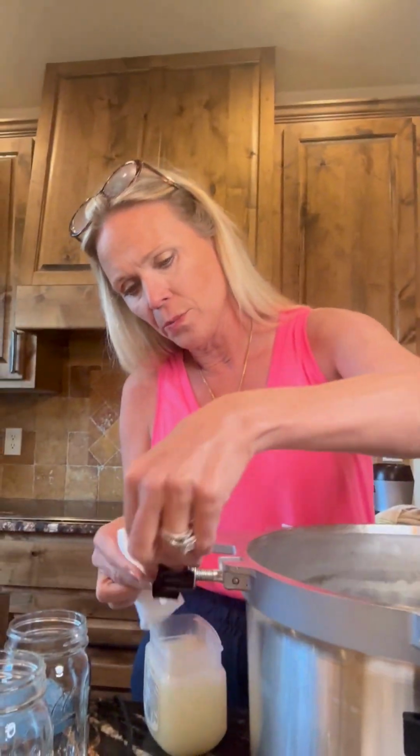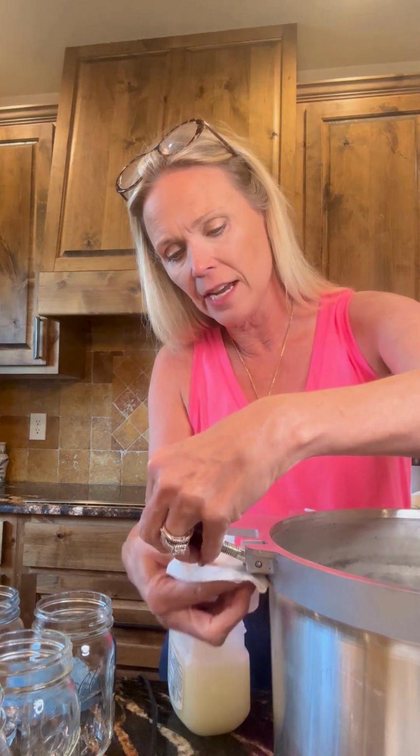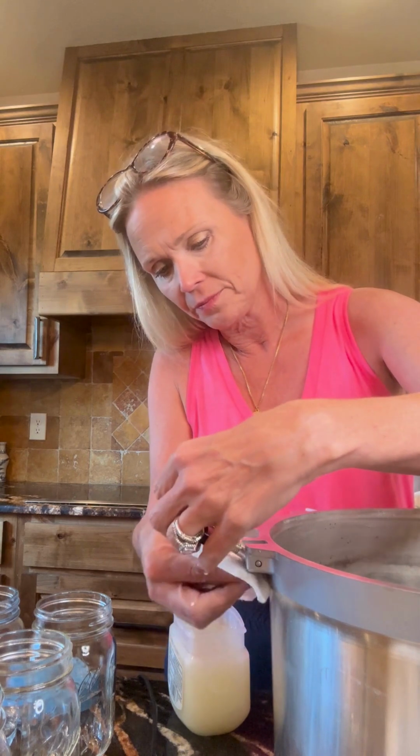What I've heard is you don't have to do this every time, but since I don't use my pressure canner very often, once a year, twice a year maybe, this is part of getting it ready to do our canning. They also say you can put a little bit around these little screws right here. I did just wash it, so it still has some water on it, but I'm just going to do that for each one of them, and I'll be right back.